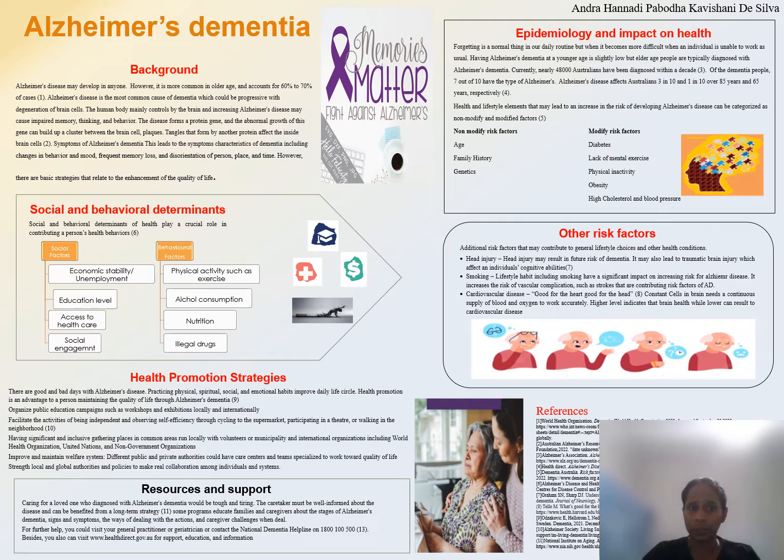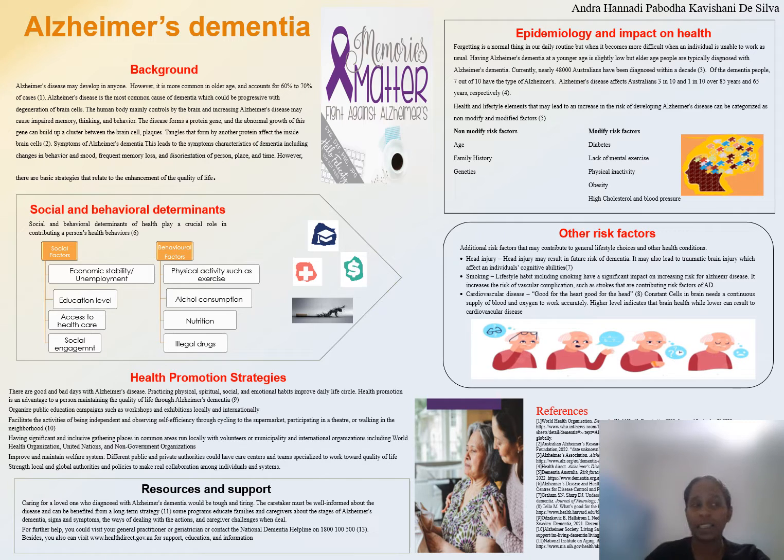I worked with this poster to define the health issue with some background information, including its function in the human body and the impact of Alzheimer's disease on humans' quality of life. This illustrates that Alzheimer's disease causes impairment of memory, thinking, and behaviors. Next, the poster has described the epidemiological factors in Australia with a few statistics.